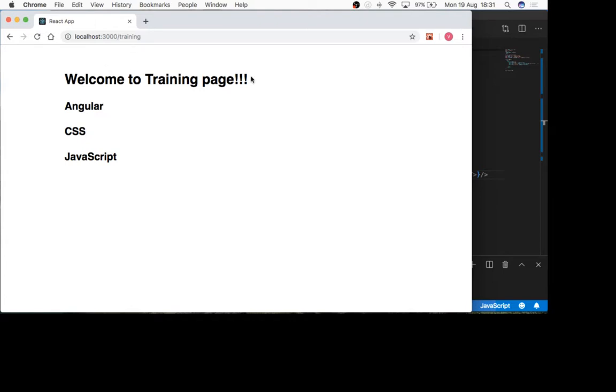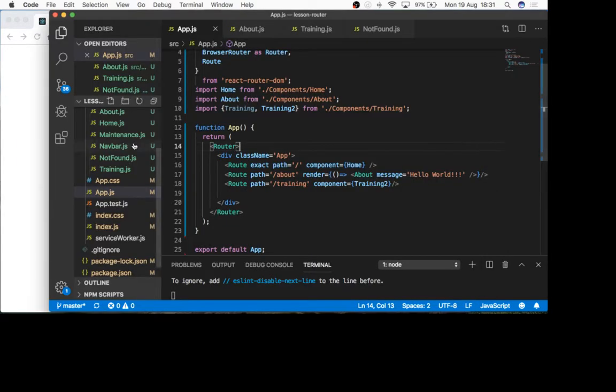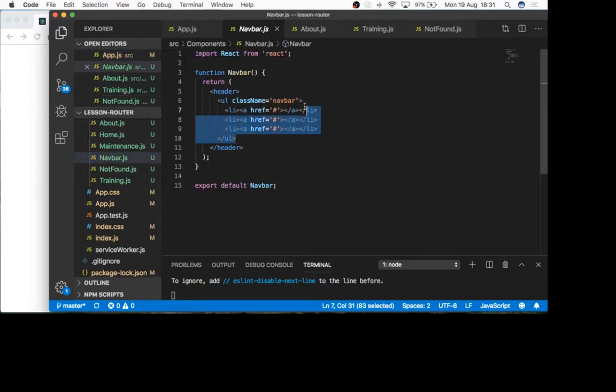The link between them. You mean the navbar? Yeah, navbar, yeah. So I'm missing a navbar. So let me render the navbar, but before we do that, let me show you the navbar component. With React, you have these anchor tags and href. With React, you will have to use their built-in library, React router DOM.